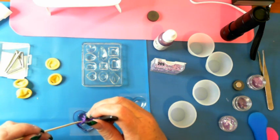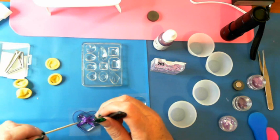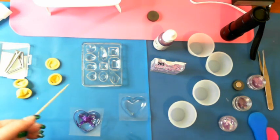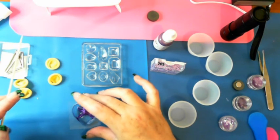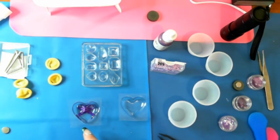I want to get the front set, but not the back. Okay, and I know what I need to do. I need to have a mirror. Okay, rightio. I feel like I need to put something there.